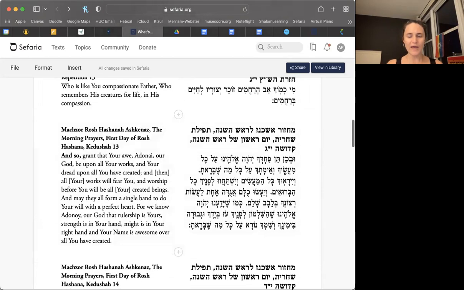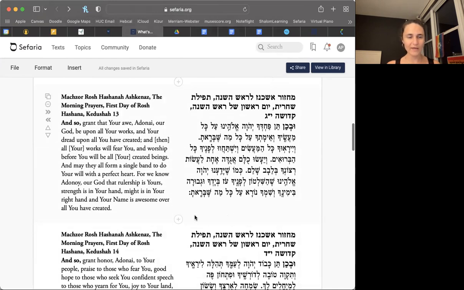That's lovely. Okay, so we're going to move on to Uvechein. We have these three paragraphs. They are on page 87 in the Machzor. These three Uvechein paragraphs, and we're going to do a bit of a deep dive literarily. So I'm going to need three readers. Who would like to be reader number one in English? Okay, thank you. Reader number two, Roz. Reader number three. Okay, Dad, why don't you start it off?